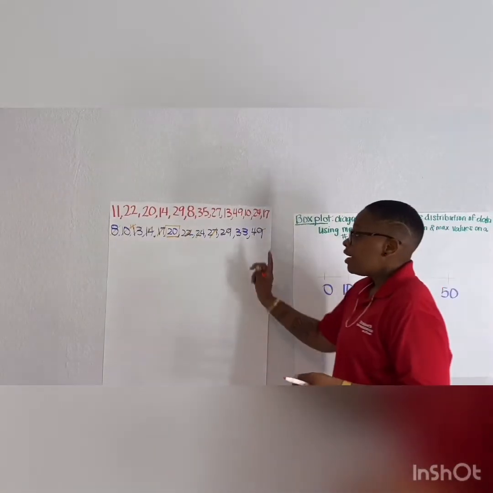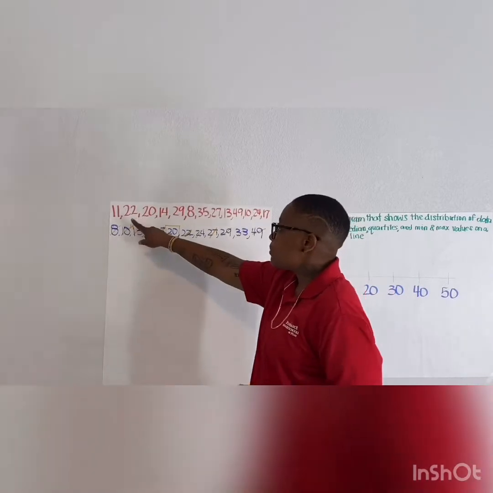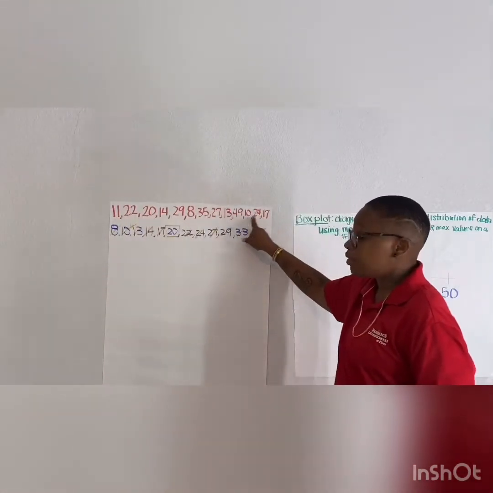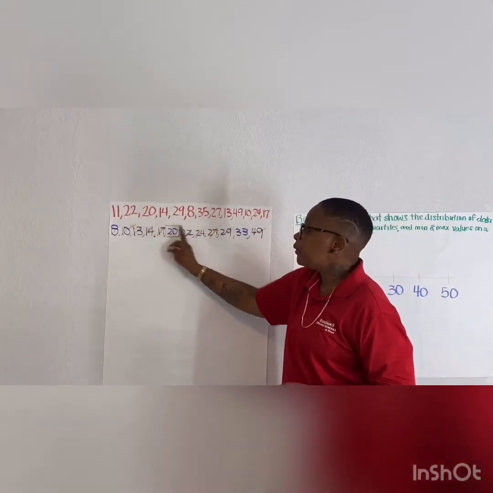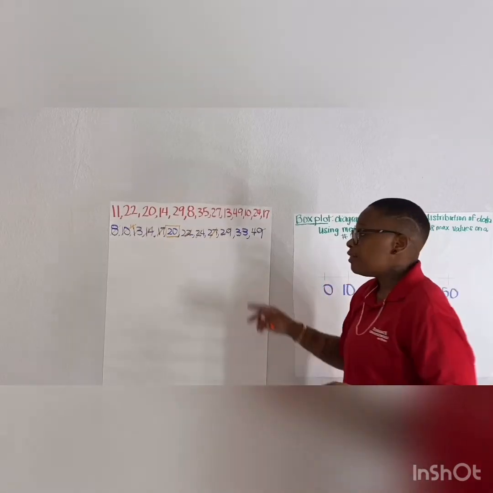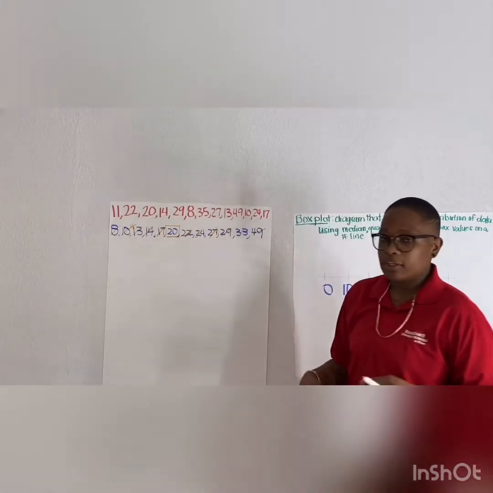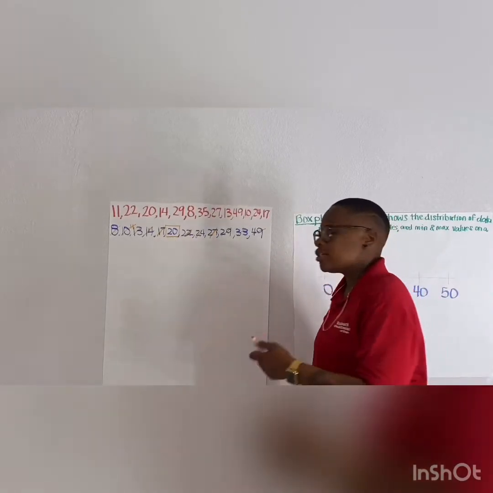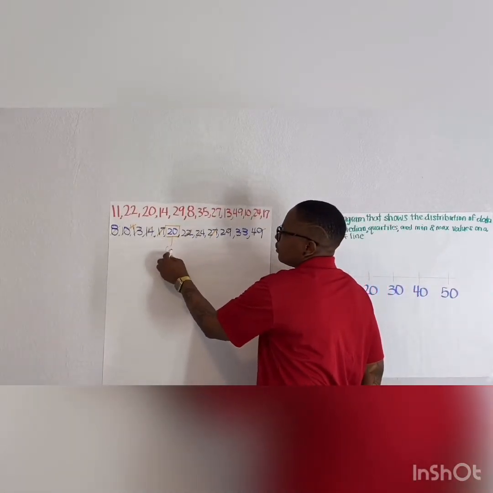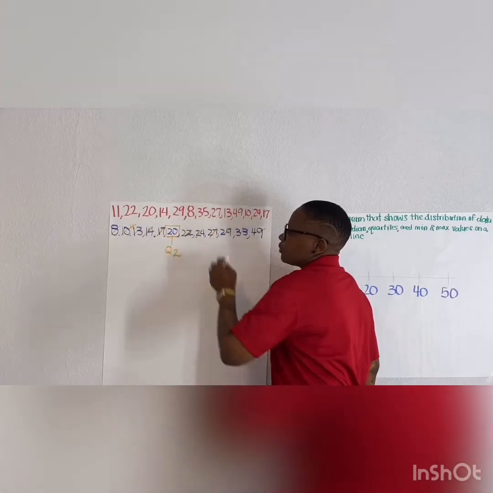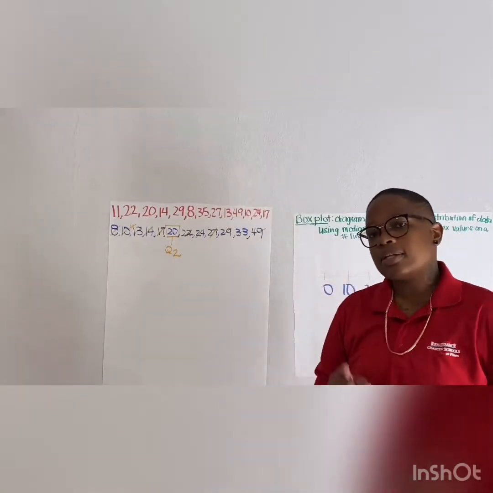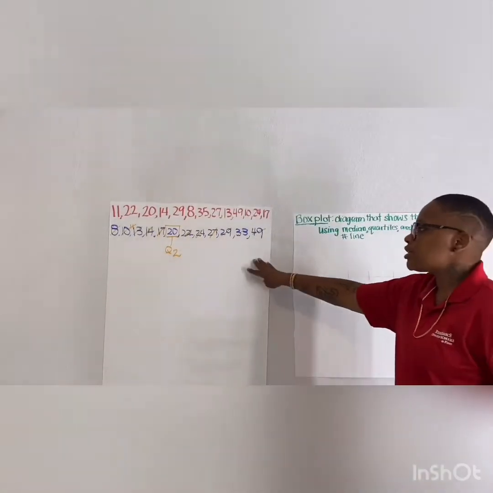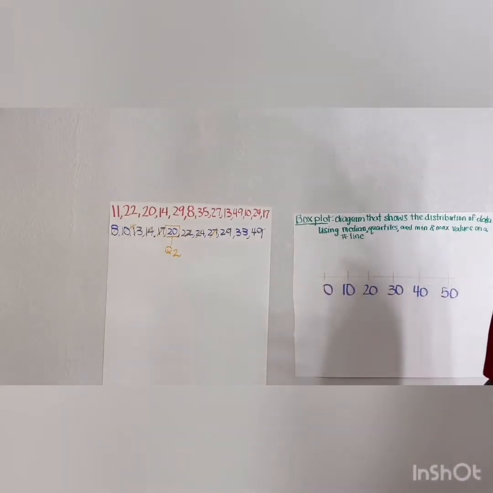So again, my first step, what I did was I took my numbers from my data set, I put them in order from least to greatest, and then I found the median of those particular numbers. In this case, our median is 20. So this is going to be quartile 2, all right? And this is going to come into play when I transfer these numbers to this particular number line.